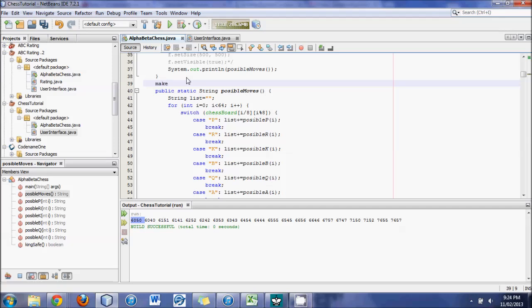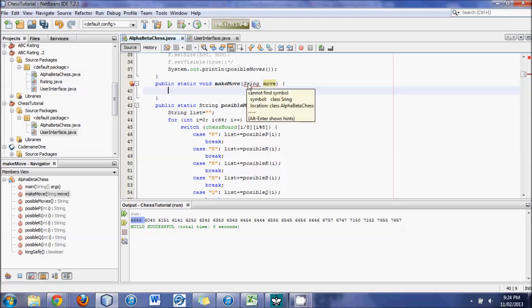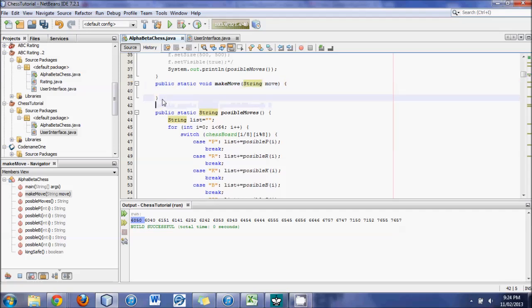All right, and we're going to call this procedure public static, and this time it will be a void make move, and it will take in a string called move. Now, I need a T there. There we go. I'm just going to copy this, paste it.